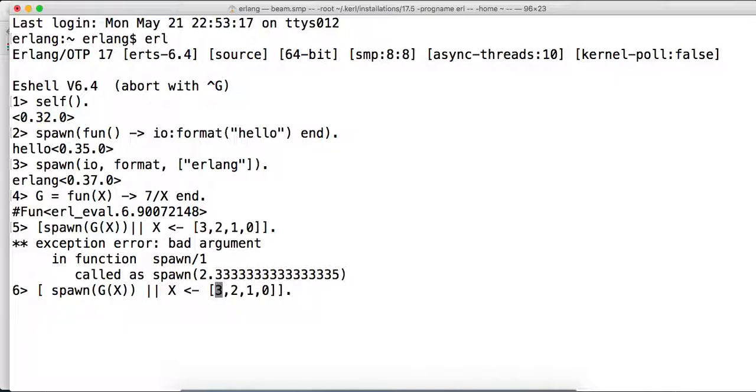Yeah, so if you want it to run exactly in the new process, then you need to write spawn, then put it into fun, arrow, gx. Oh yeah, that's the problem. And the parentheses after.